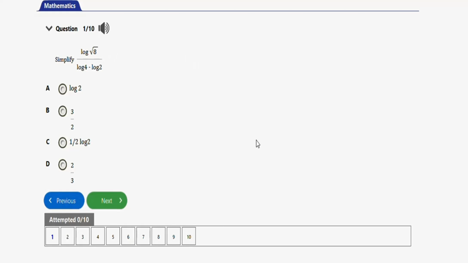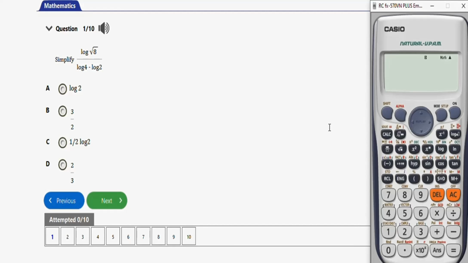So let's get the Casio calculator to solve this. As you all know, this scientific calculator is allowed for WASSCE mathematics. So let's solve this. The very first thing to do will be to reset this calculator to put it in default mode. So to say, press shift 9, follow the instructions, press 3, press equal to, press equal to again. Okay, so let's simplify this.